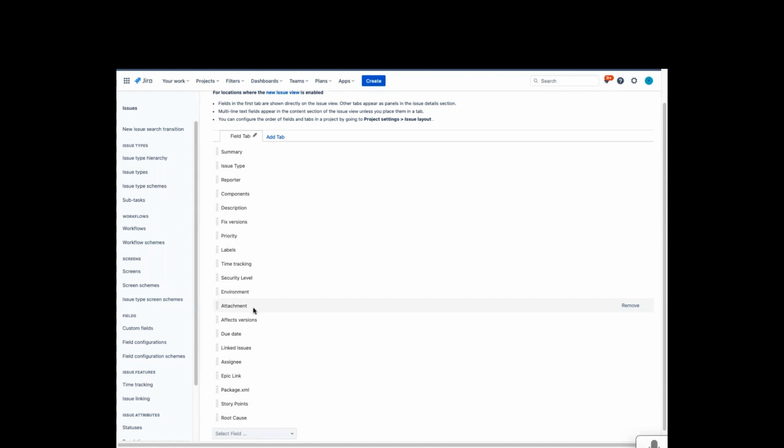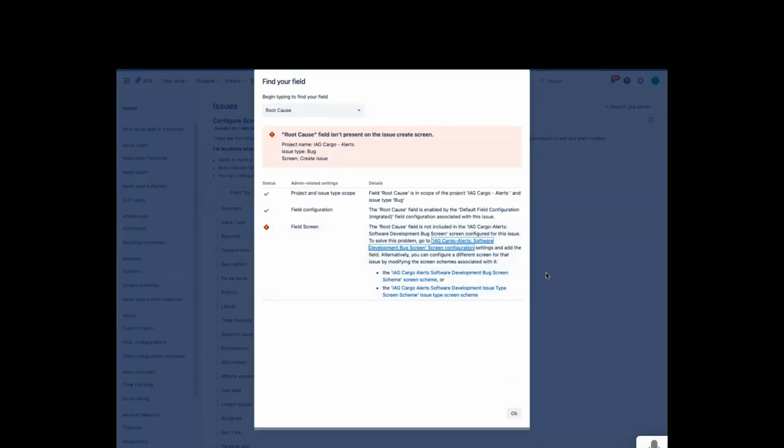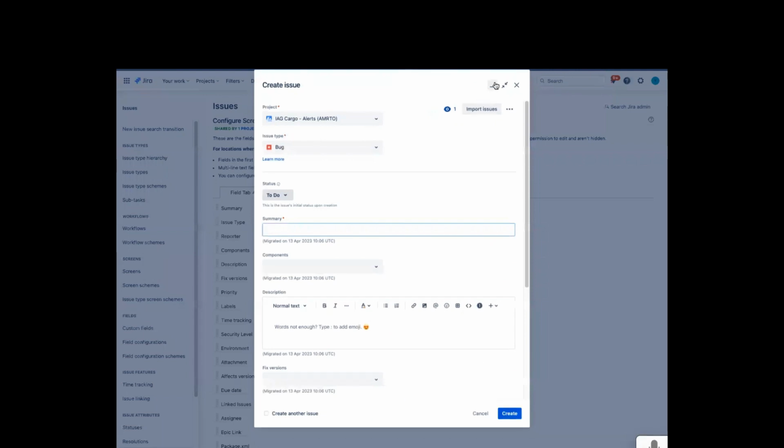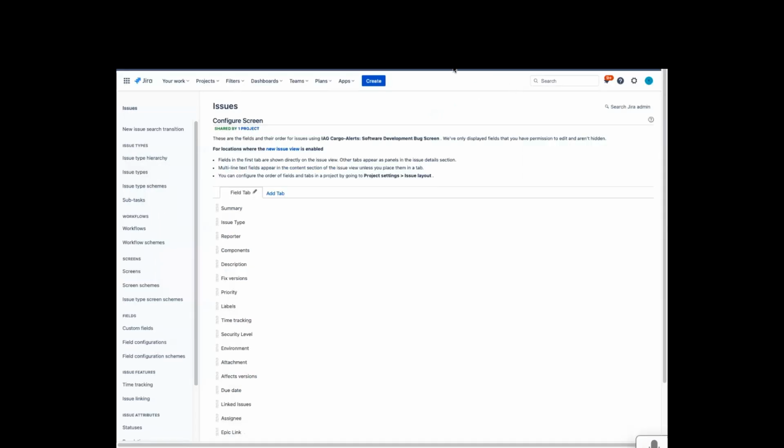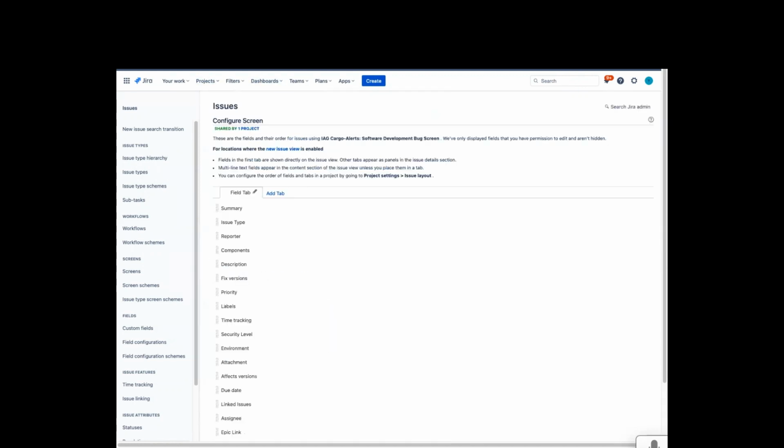So you would need to go back to your workflow. We're done with the screen now. We don't have anything to do with the screen anymore. The only other thing that we probably would need to go back and check will probably be, because you have quite a few fields called root cause, it might be a tricky one for us to be able to know which exact root cause we're trying to apply as well to the workflow. So you need to go to your workflow.